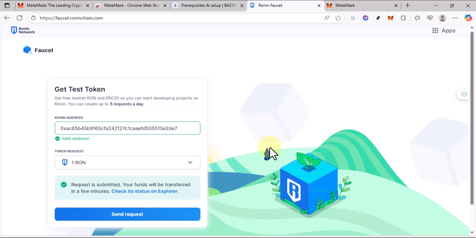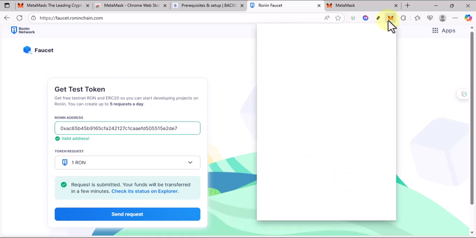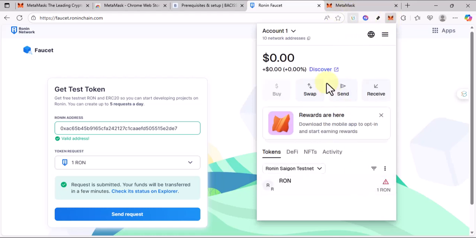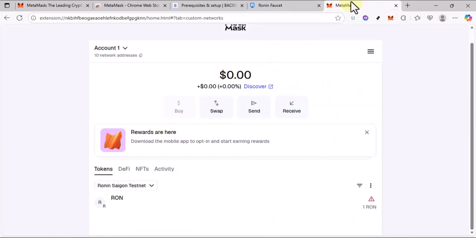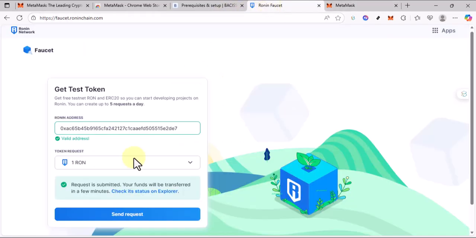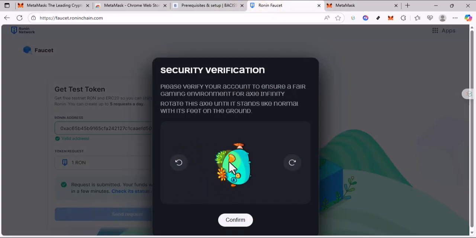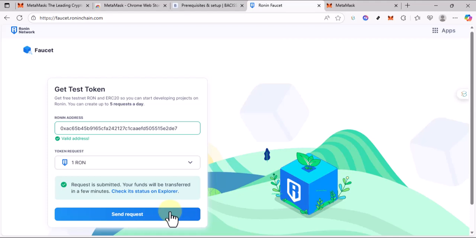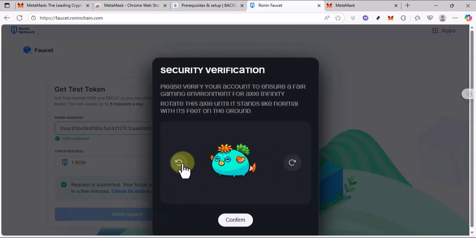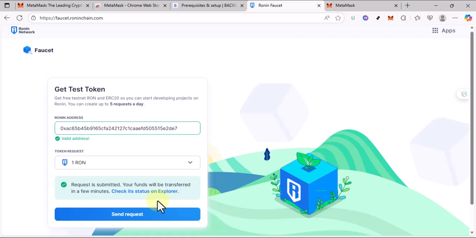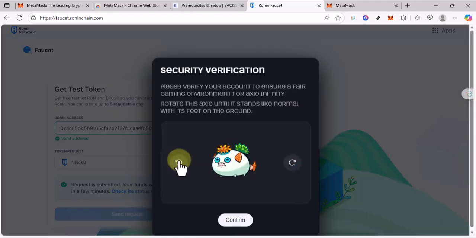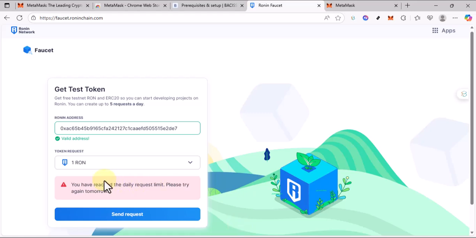Now that we have requested that, you can just come and check. You can see that we have one here already. You can request as many testnet tokens as possible, because we are going to be needing it for the class. I think the limit is 5, so make sure that you get as many as possible before you come for the class. So the limit is 3, which will definitely be enough for our practical session.